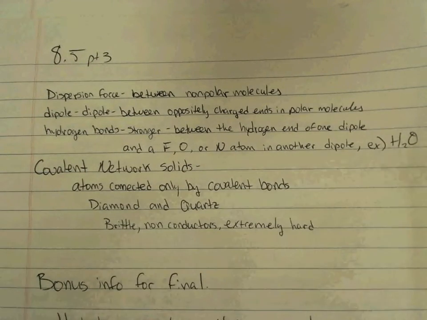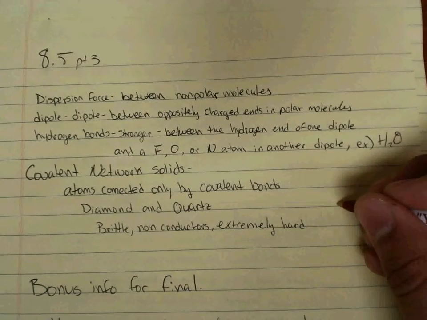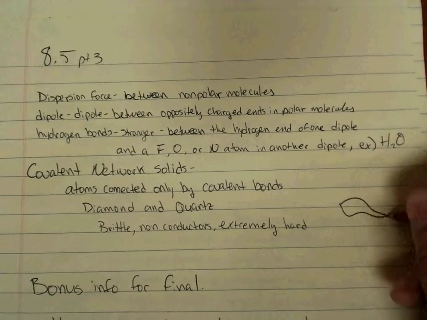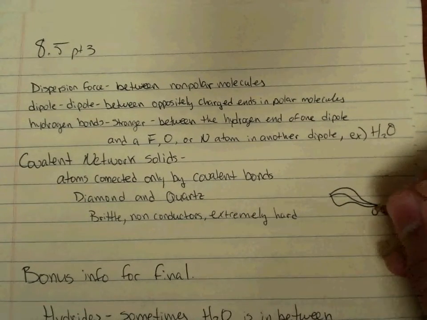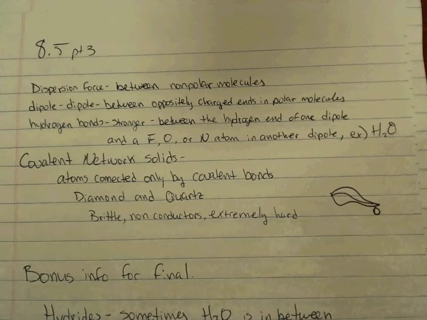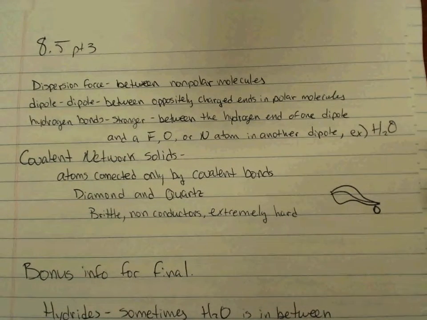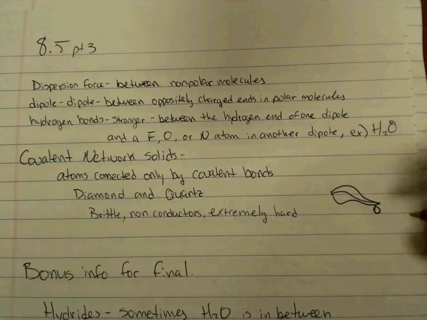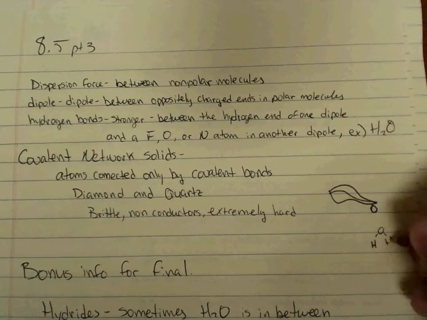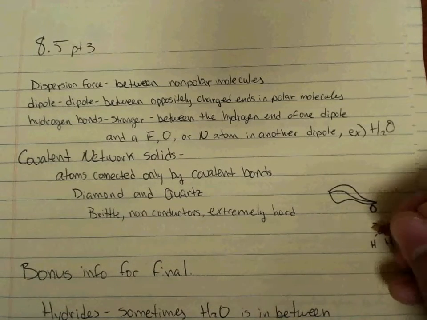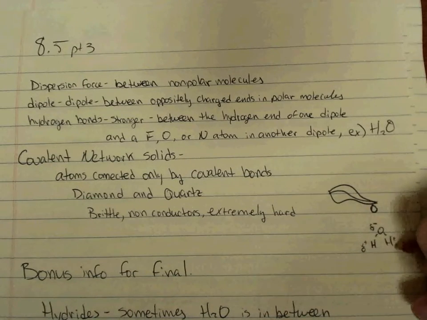Have you ever seen water on a leaf? In the morning we have dew, and on the leaf, that's a badly drawn leaf, we may have a little bit of water. You stare at this drop and it never falls, and you're wondering why. Why does it not fall? Well, inside we actually have a lot of water, and if you recall, we have this side slightly negative and this side slightly positive.